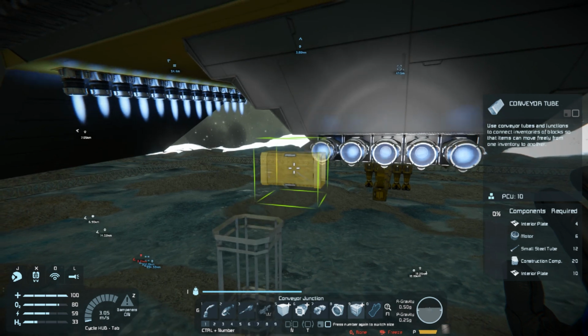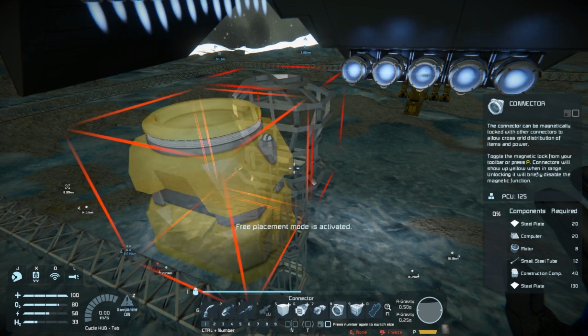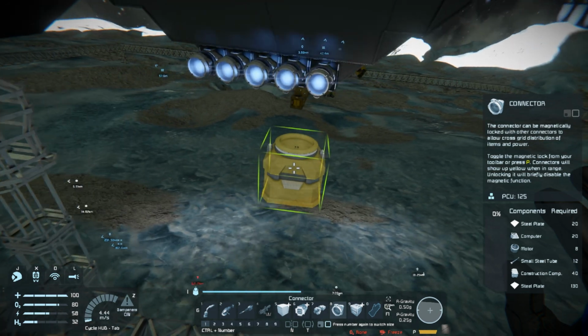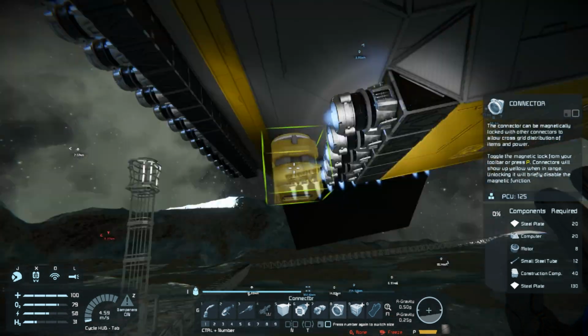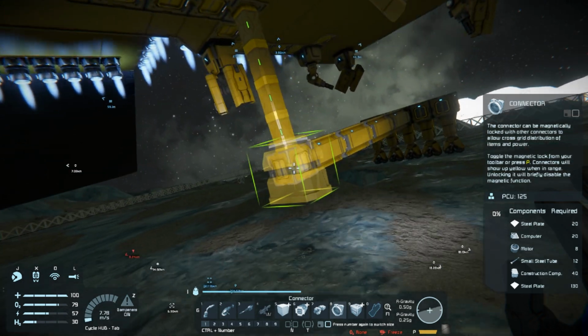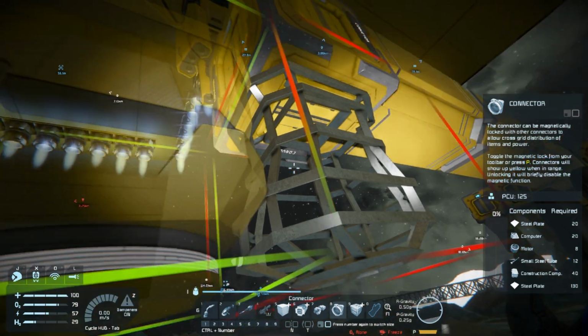3 tubes should be plenty, and then I'm going to add a connector. And then I can remove this setup that we have on the ship over here and basically just connect right here from this area. So basically I'll just put a connector down right here for now. That would work out perfectly.